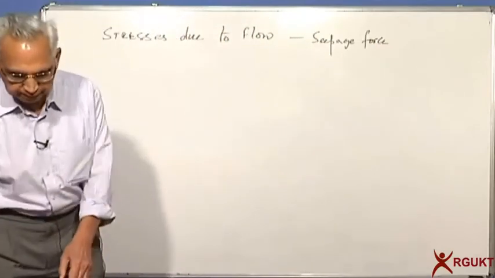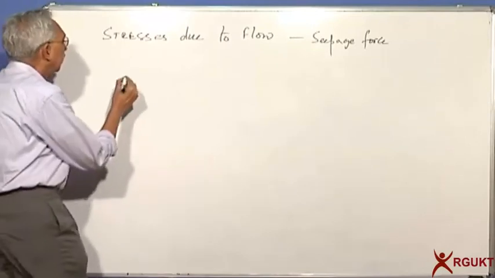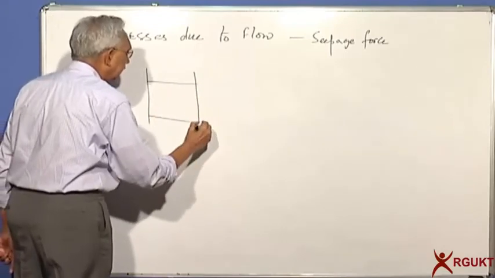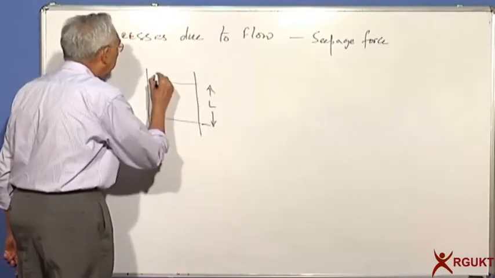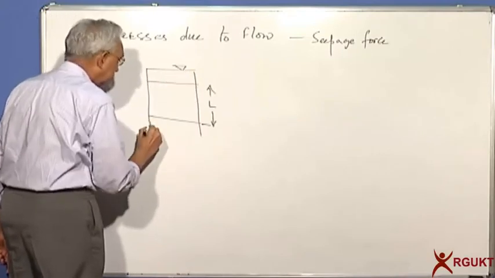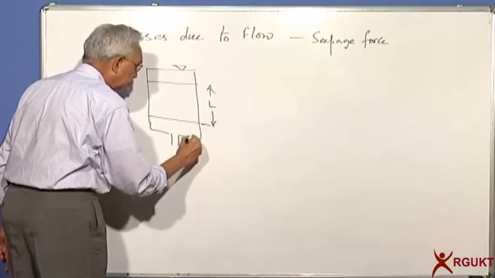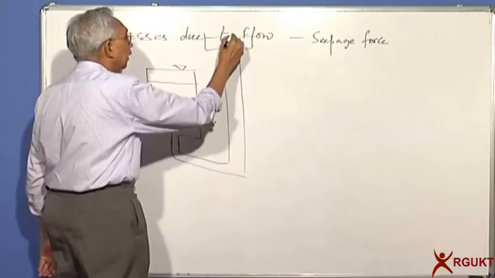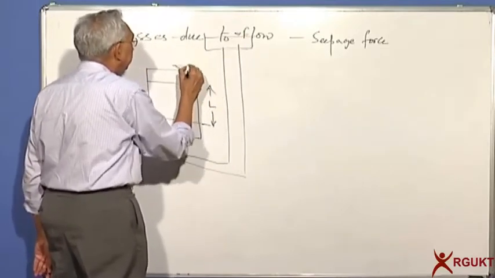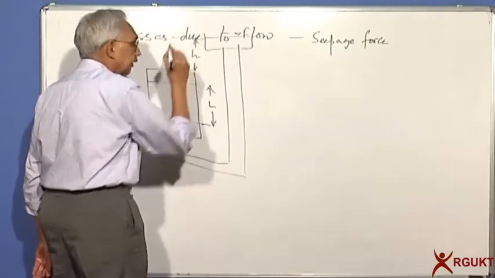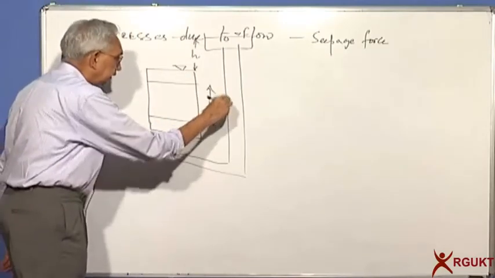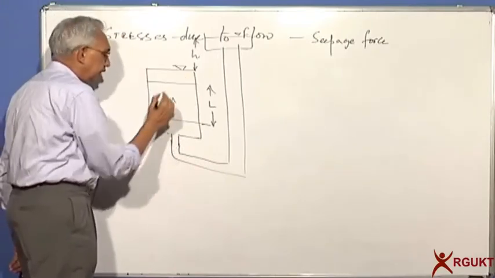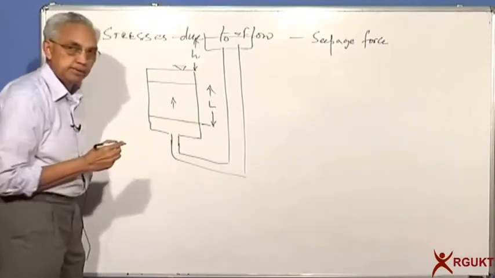Just to give you a simple illustration, let's look at a permeability test where you have a soil of length L, and this is the upstream water level. At the bottom, I am connecting another reservoir and maintaining the water level here. So you can see the net difference between these two is the head H, and you agree that this head is going to cause flow in the vertical direction. This is the downstream water level. This is the bottom of the soil sample.